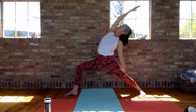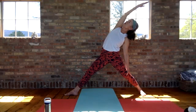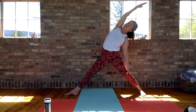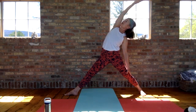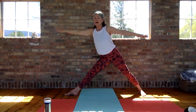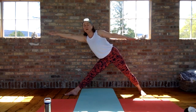and breathe here. On your next inhale, straighten your right knee. Feel that really nice stretch in your hip. You've warmed this up. On your next exhale, slowly come down. And now I ask you to reach out first as we come into triangle pose.